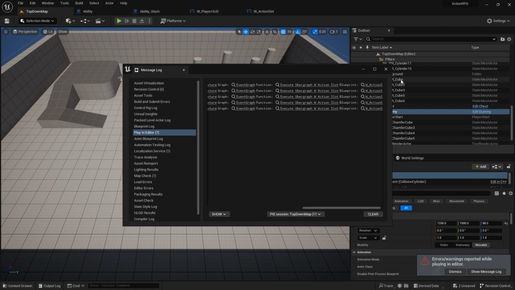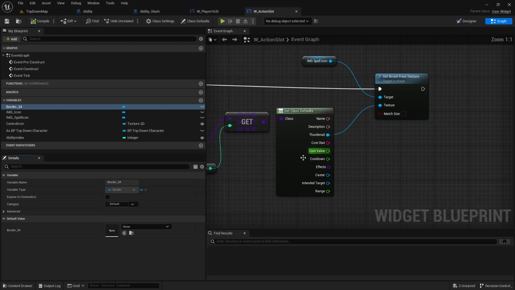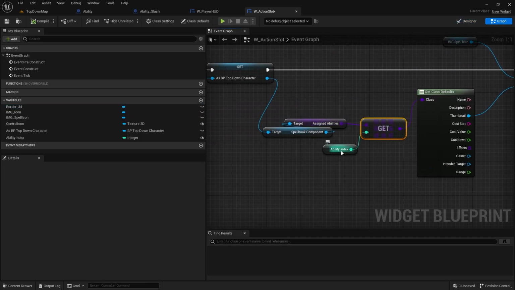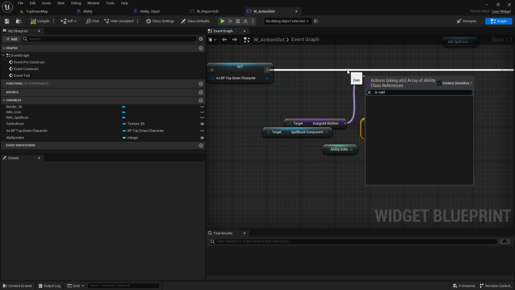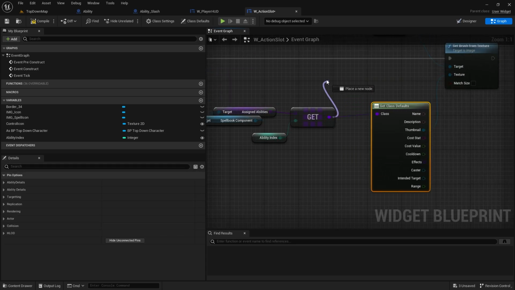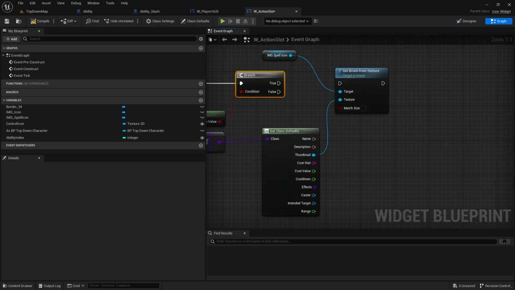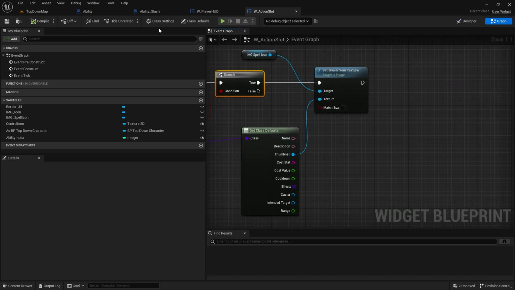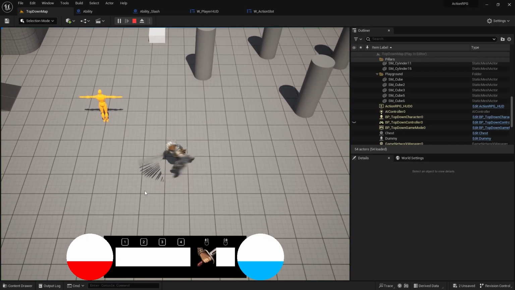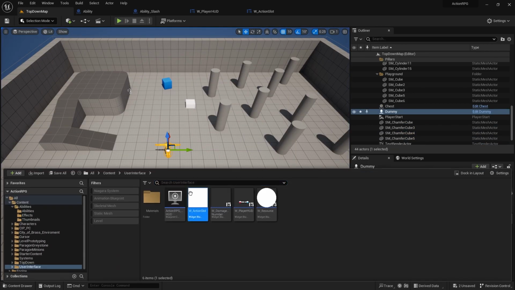Oh, yeah, it's because we are looking for action slots that we don't have. So if I go into my action slot, this get is getting an ability that doesn't exist yet. We haven't assigned it. So what we can do is just do an is valid index. And well, actually, not valid. It will be valid because it's empty. We'll just take this and do is valid class. And there. It's true. Yeah. Okay, hopefully, that'll clear that error from happening. Yep, perfect.